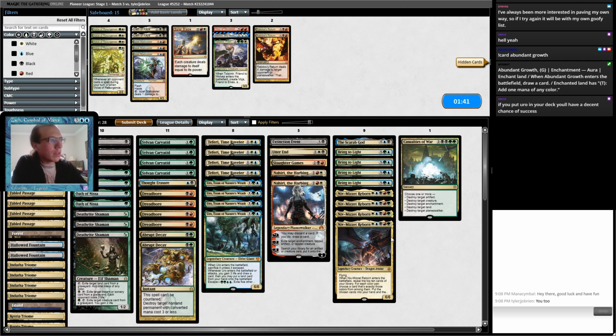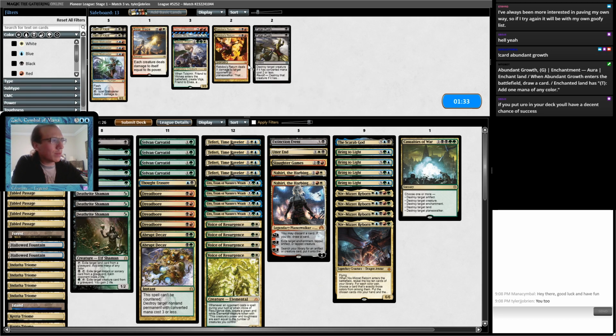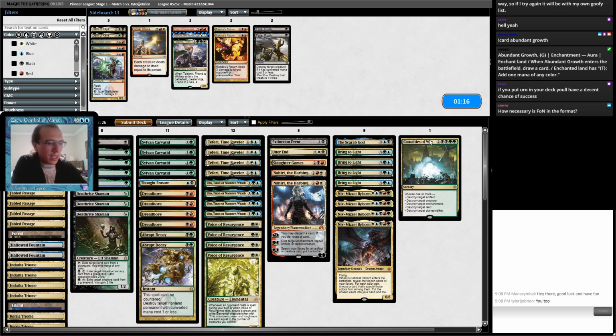I'm happy. Although, maybe I want Voices against their deck because they have Mystical. Oh, I left it. Maybe for their Voice of Resurgences that I thought I was going to see again, but we did not. Let's see. We kind of just got clunked up in that game.